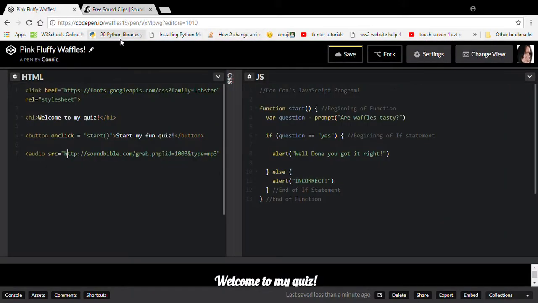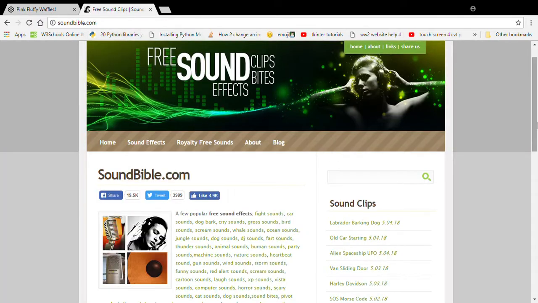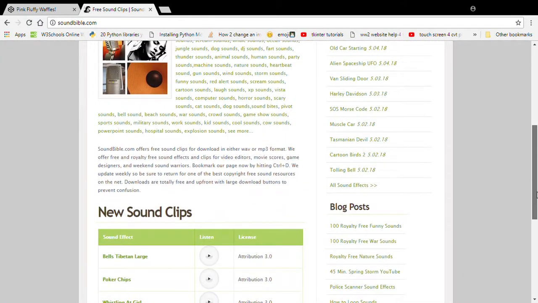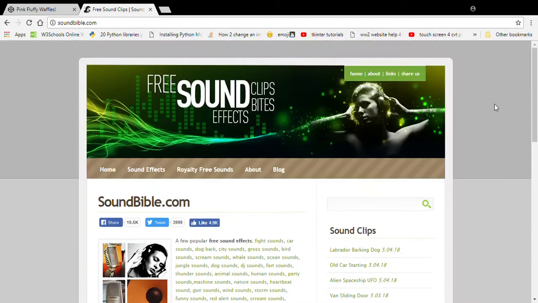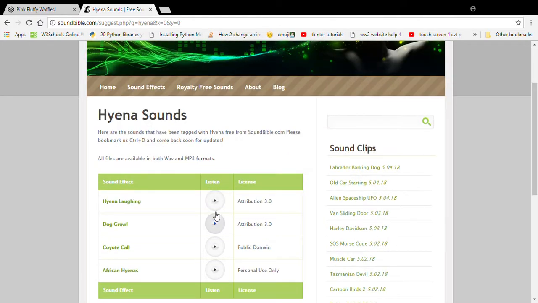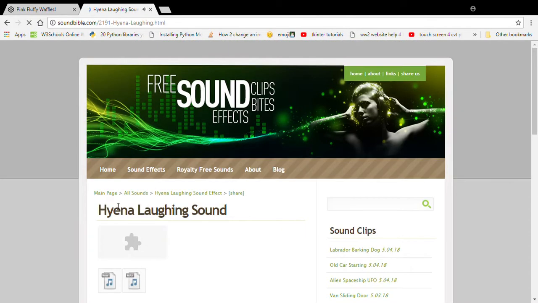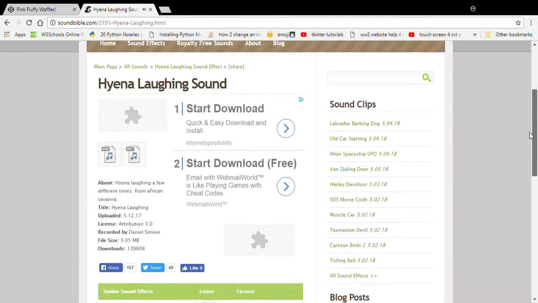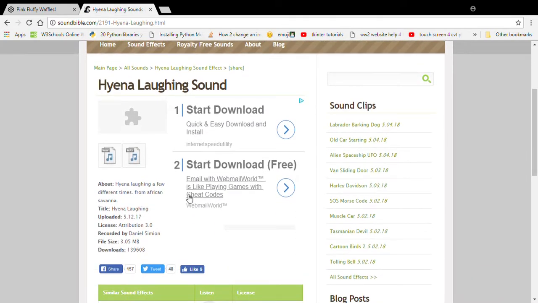Now sadly, if you don't have a pro account on Codepen, you can't import your own stuff. So what I'm going to do is I might do the hyena laughing one, which I think is amazing. I'm creeping out though. So this is the page that you'll get to, and then here don't do the WAV one.